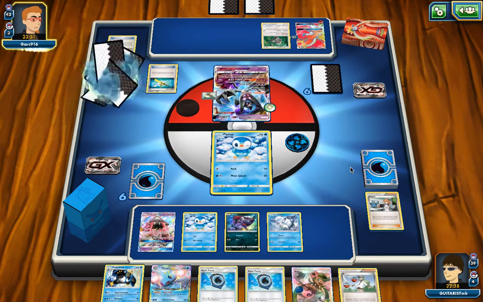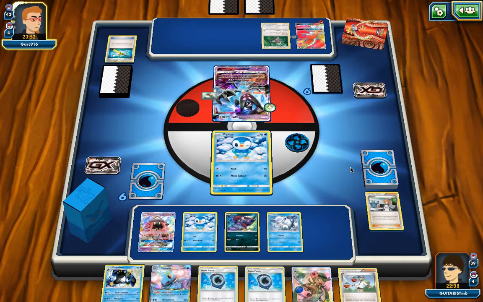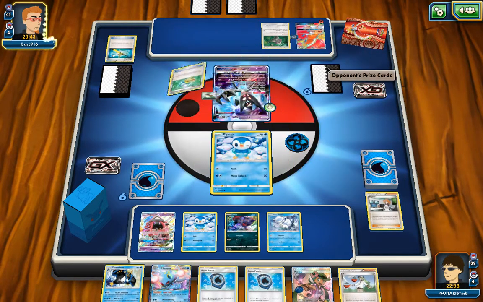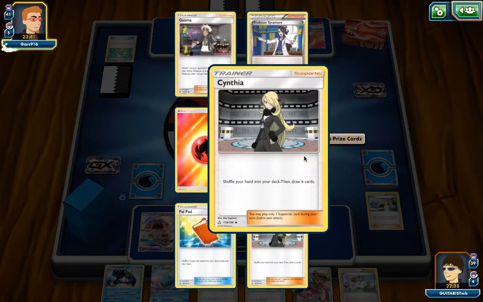I was hoping to be able to hold on that Zoroark there. I might go ahead and play Ns Still next turn. We'll see. They're going for the Ho-Oh GX deck. This actually tells me a lot.